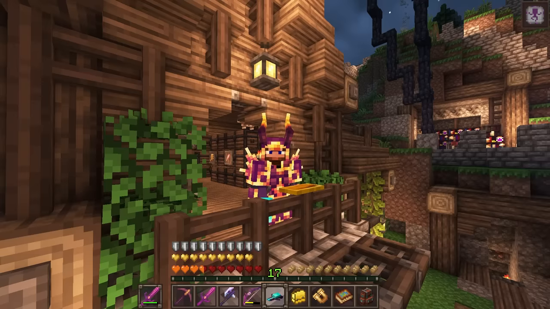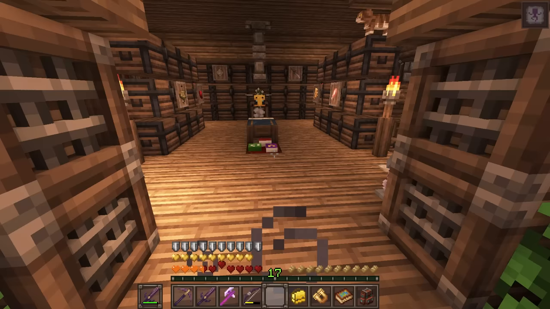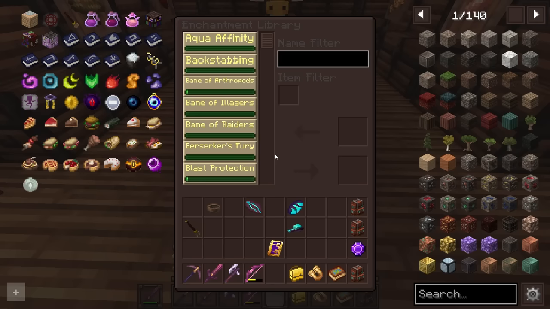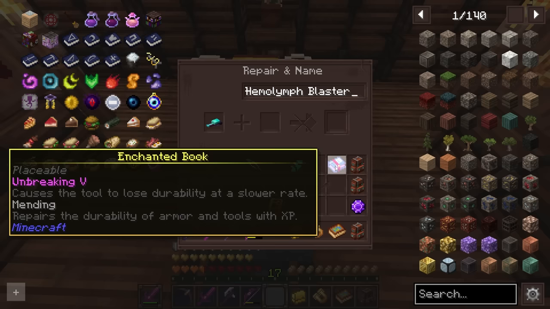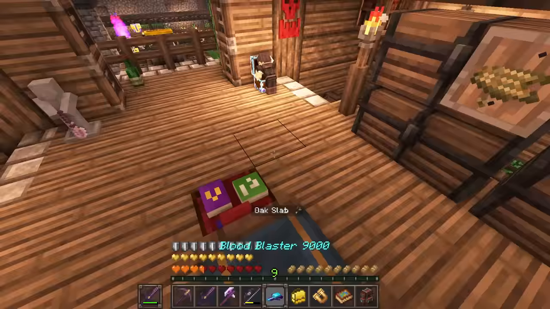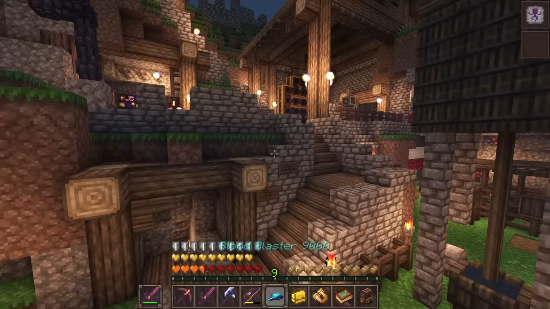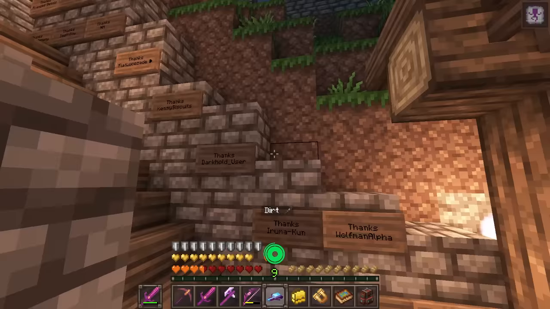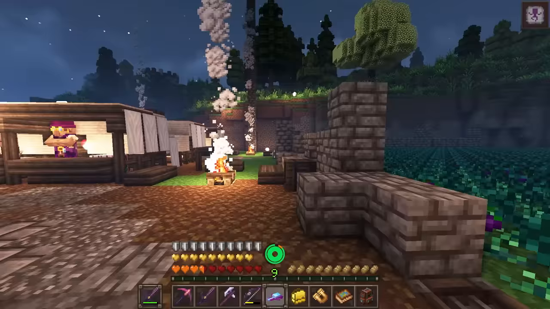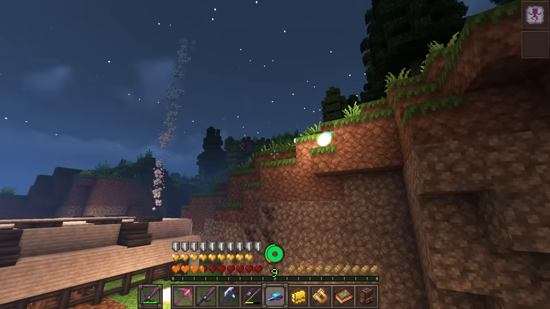Yep, this thing. Before I even use this, I want to get Mending put on it and Unbreaking 5, if at all possible. Whatever enchants we can actually put on this thing, I want on it. All of this work going into this. Blood Blaster 9000. There we go. And of course, another anvil bites the dust. But it is nighttime, and I want to see how useful this thing actually is, and can it actually harm mobs? Like, have we made the gun that is just the weapon to end all in this world? I have no idea, but it's going to be pretty fun to find out.